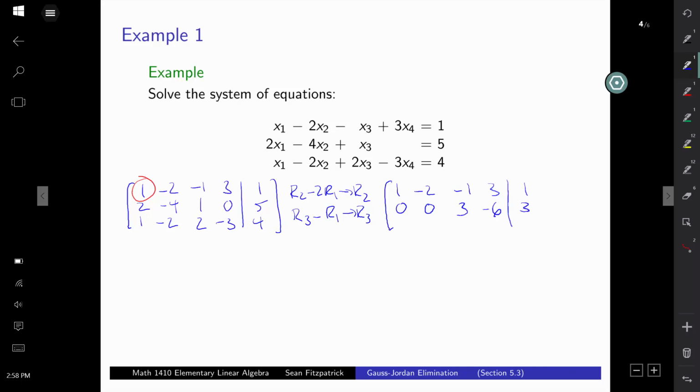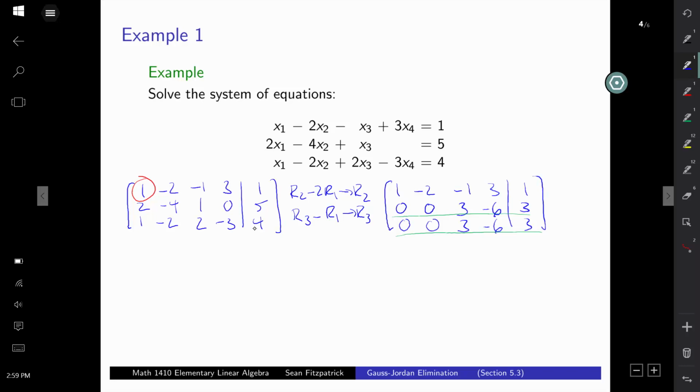Okay, now row 3 minus row 1, 1 minus 1, 0, minus 2 minus 2, 0, 2 subtract minus 1, 2 plus 1 gives me 3, minus 3 subtract 3 more, minus 6, and 4 minus 1, 3. Okay. So, now you notice, hey, look at this, guys. This row and this row, those are the same. So here's what I would do. I'm going to be a little bit lazy because I know what's going to happen. I know that that second row is going to cancel the third row. I know that that's going to be gone, right?